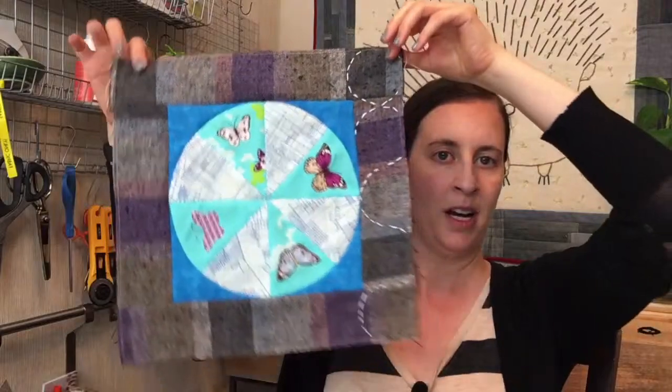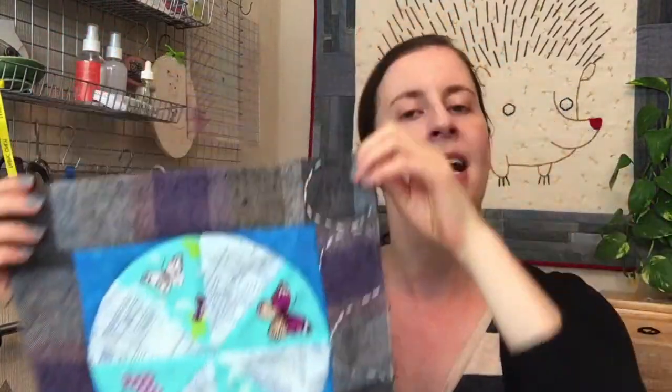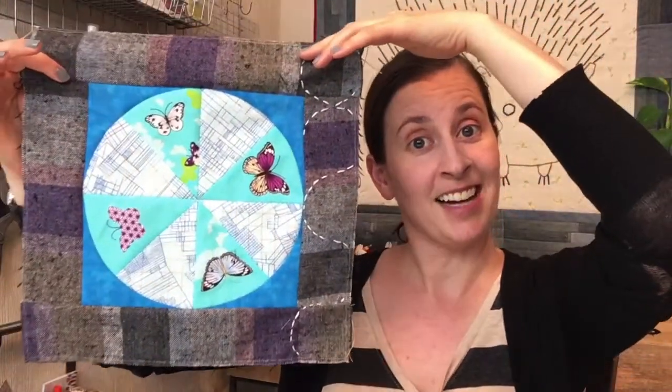So again, tonight we are continuing on the June Aurifil block of the month. Aurifil is a thread company and they are putting on a block of the month for this year. This is June's, and I get to be one of the designers for this. My block is July, and it will be coming out next month on the 15th. I hope you guys are around for that and we will sew it together here, just like how we've been sewing all of the blocks.